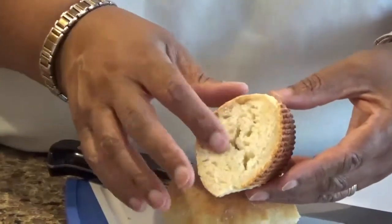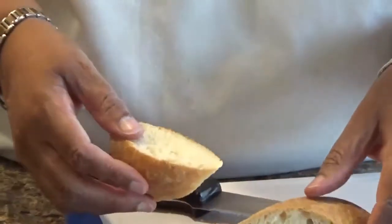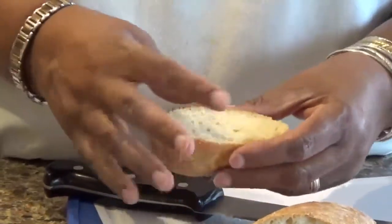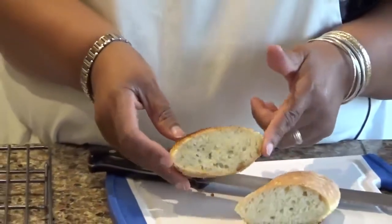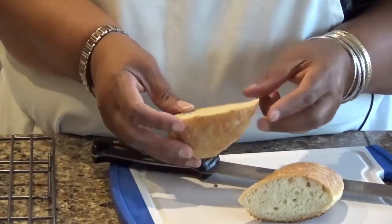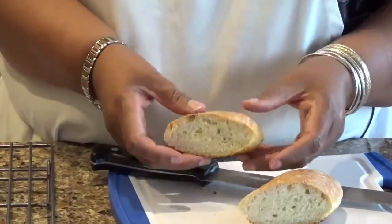Actually, if it had cooled down a little bit more, it would look a little different. The crumb would definitely look different in here because it's really still quite warm. But guys, beautiful bread. Look what you can do on an 1/8 of a teaspoon of yeast. Well, I'm going to put some pesto on this and enjoy it because I love pesto.